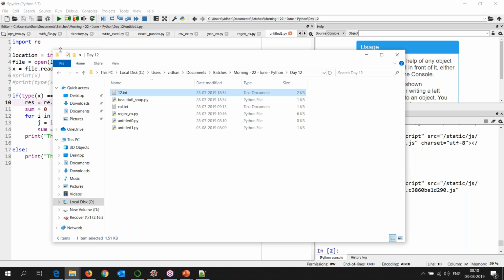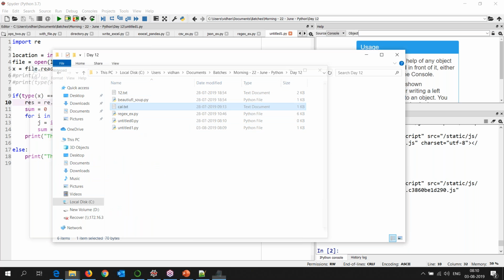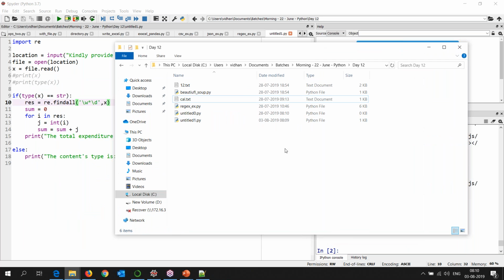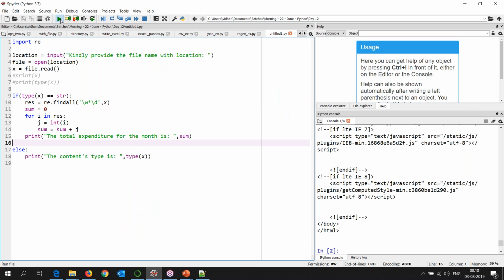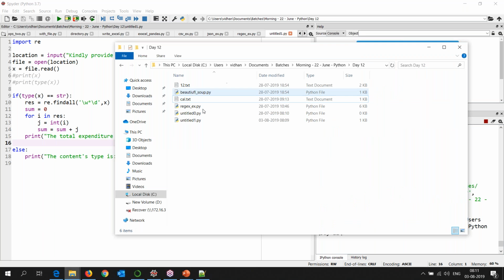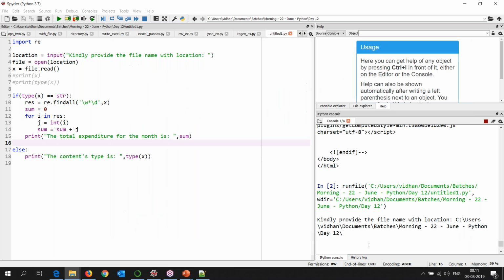So when I execute this code, I'll have to provide the file location here. This is the complete path, and the file name is going to be cl.txt.